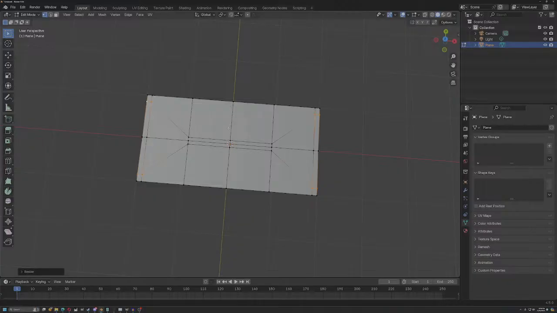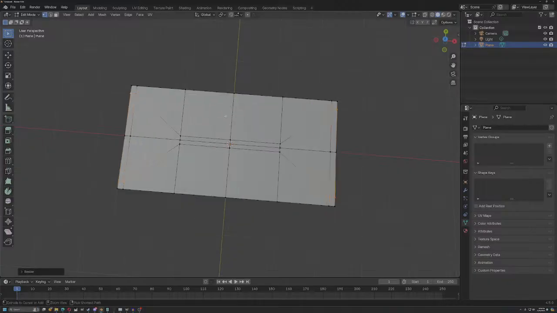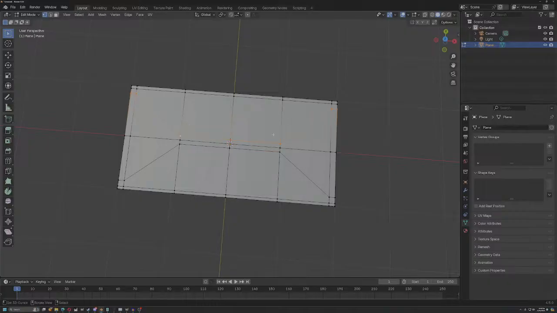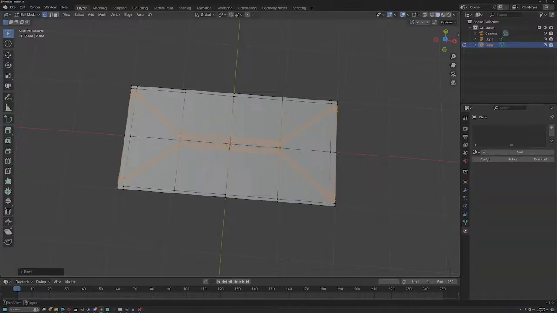And then we're going to grab these, bevel them a little bit, and add in 2 new materials. Let's say this one is new.